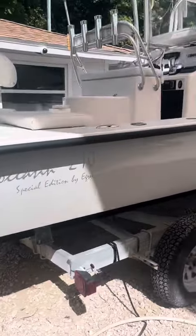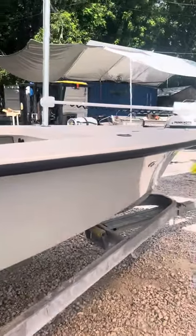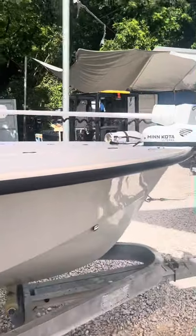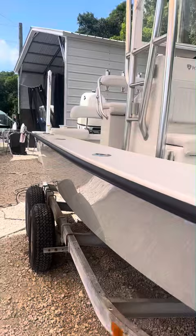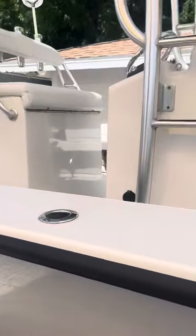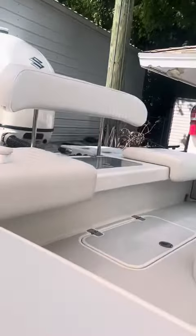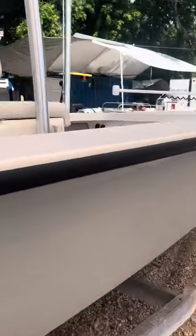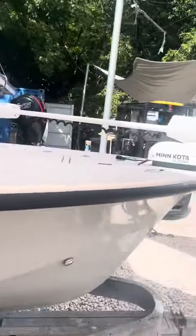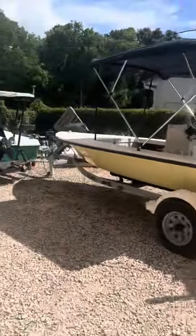We got this beautiful Grady-White in — it's going back home tomorrow. Did a few things on that, it's all done. A good local detailer got it all cleaned up for us, she looks sharp. Put a new rub rail on, put an amp in for the stereo, put a new stereo head unit in, new JL Audio, full service on the motor, and then all new hinges on the gem luxes. Both came out really nice, so that'll go home tomorrow first thing. So that's what we've got going on — have a good weekend, guys!